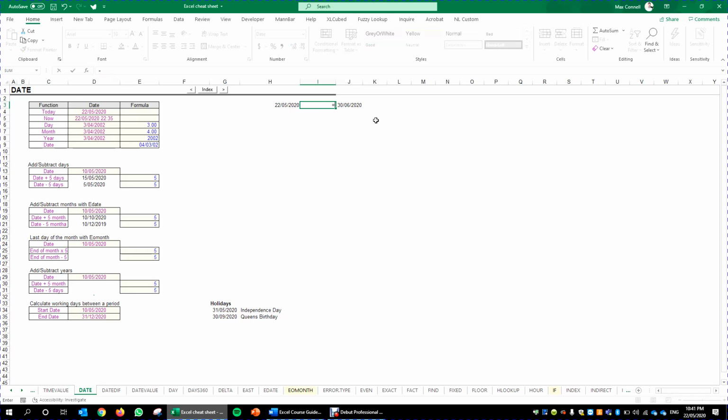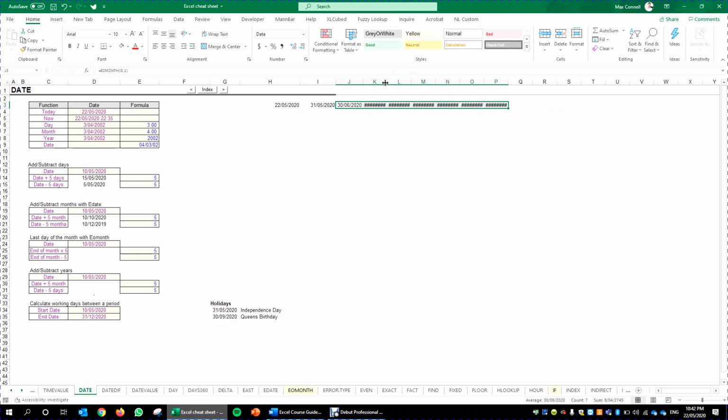So what we can do is we can go end of month like that. Our start date, so let's select our date over here. So we've got today, and then comma, and then number of months. So we can do 0. So that's going to take us to the end of May, because it's the same month as here. And then over here, what we can do is we can go end of month, select the previous month, and then go comma 1. And then no matter how many days there are in the month, Excel is going to know what date you have to select it as. So we can see it's going from 30th to the 31st, to the 31st, to the 30th. So Excel already knows how many days in the month. You don't need to adjust for that at all.